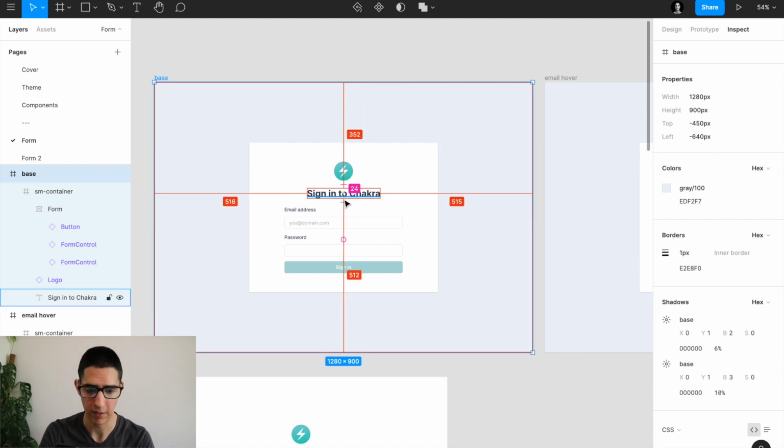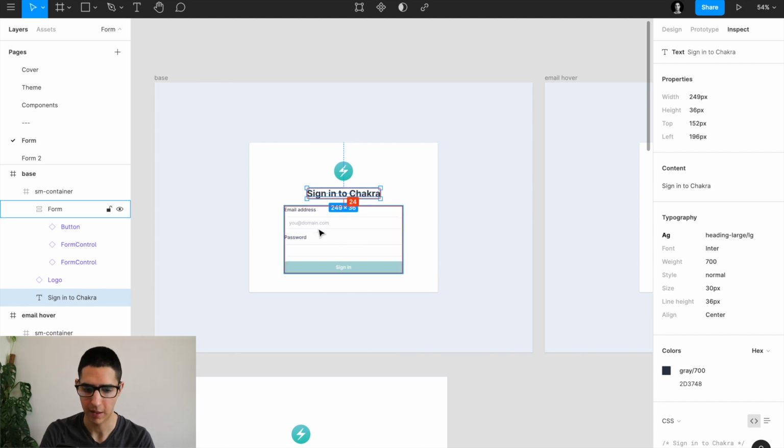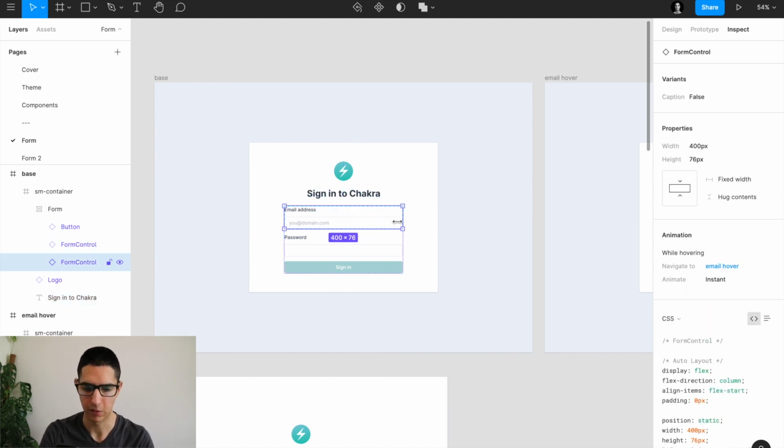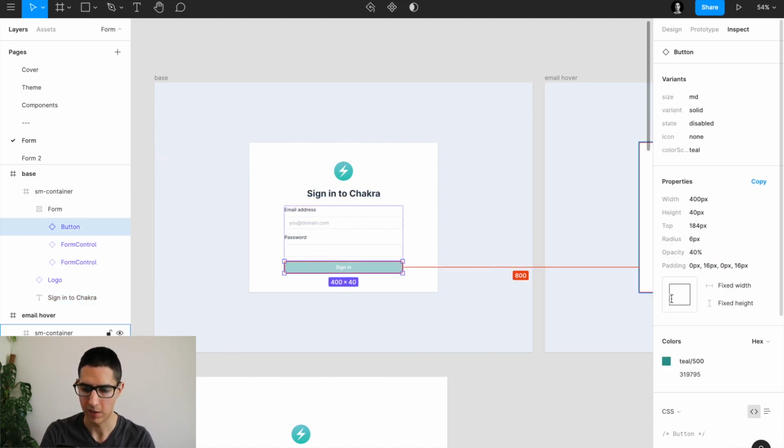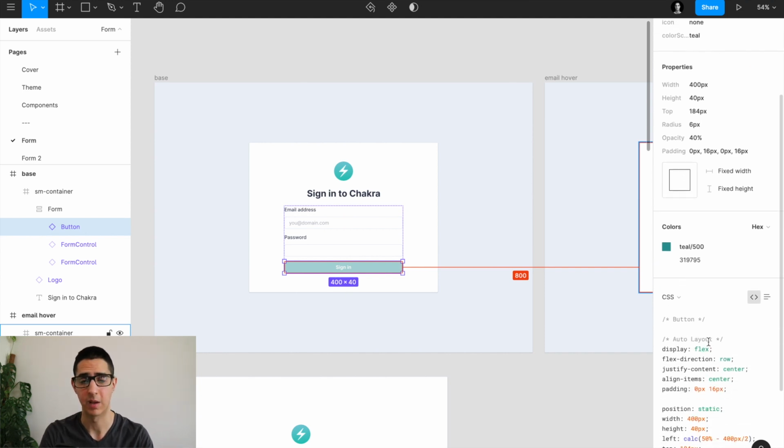And as they hover through things like text styling and components, everything is going to be there so that they can create these components exactly how you've designed them. And that's going to lead to a lot less adjustments, a lot less modifications down the line. And it's just going to generally be much, much easier to maintain from both design and engineering.